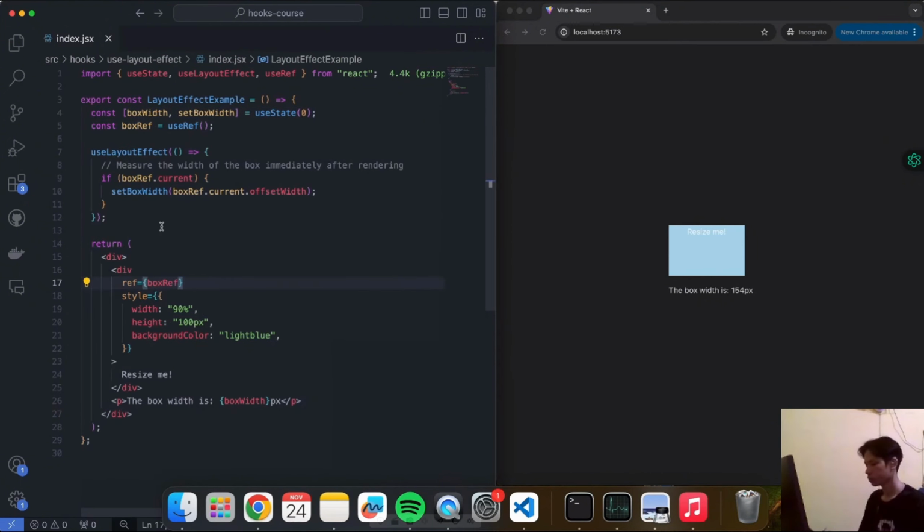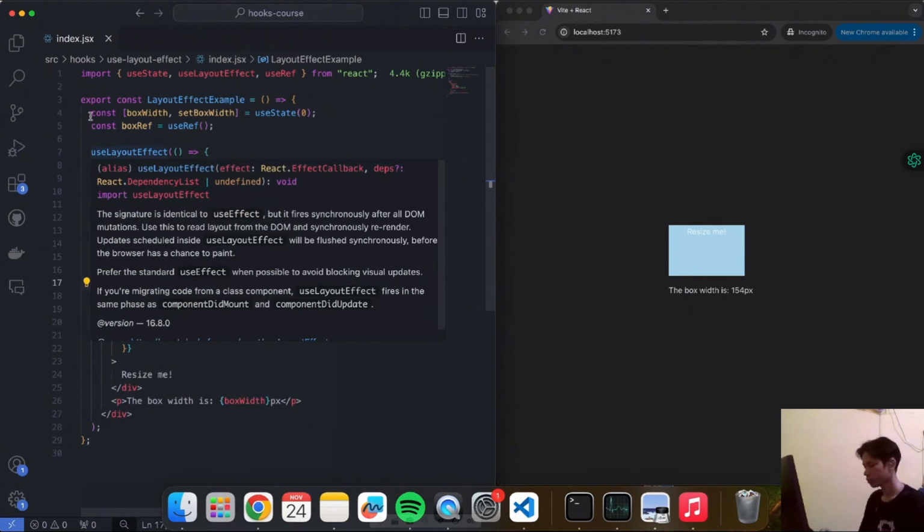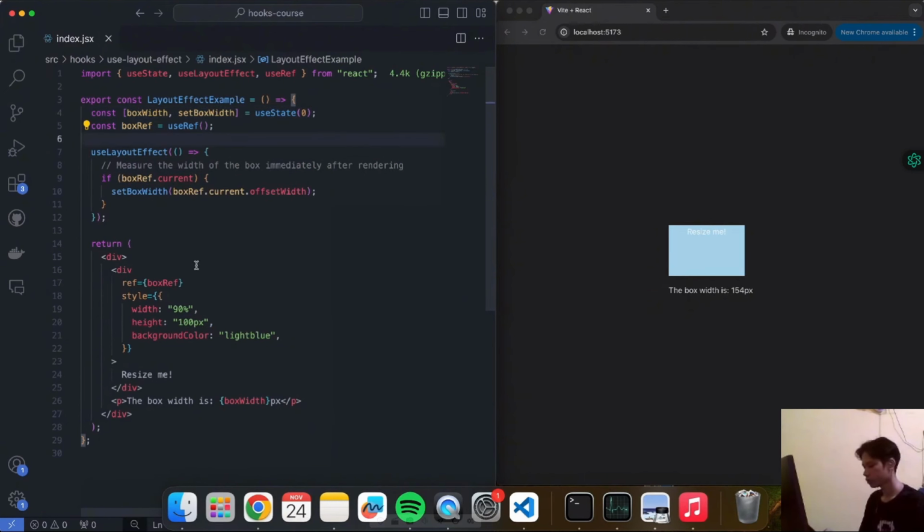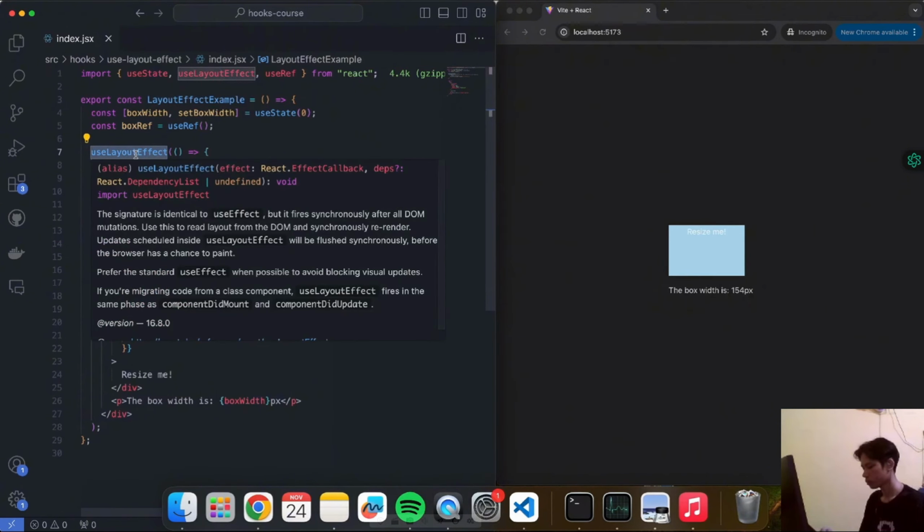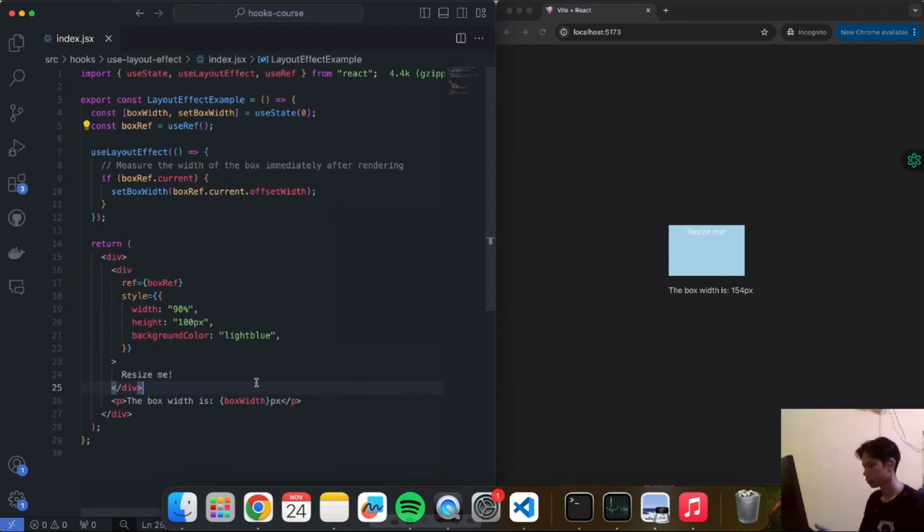However, I will go over each of them because I feel like it would just be a waste of time to actually type everything out when I feel like the explanation would be better if everything is already set up. So what is the useLayoutEffect? Its name is very similar to the useEffect, but there's a layout in the middle. So what exactly is it? Well, think of a useEffect, but for way less use cases. That's what the useLayoutEffect actually is.